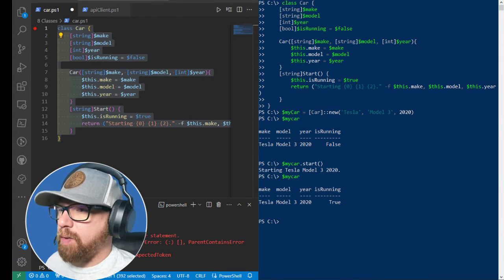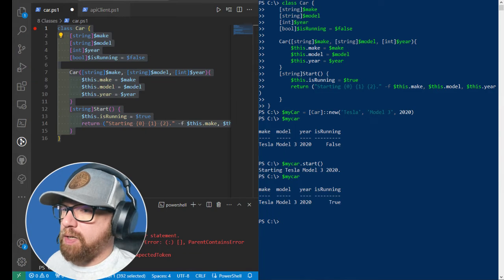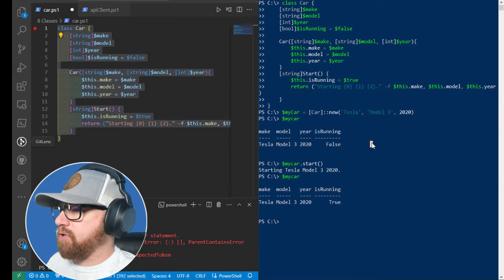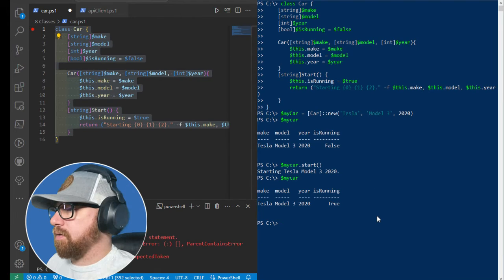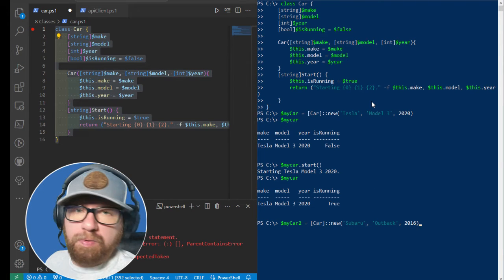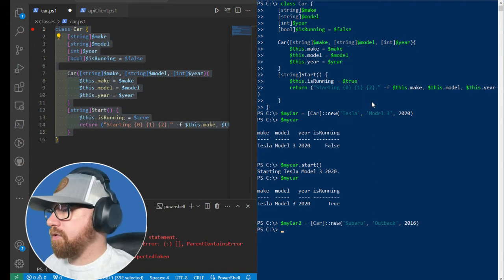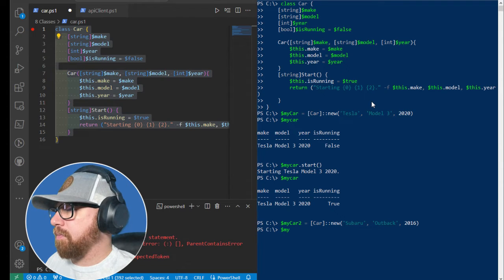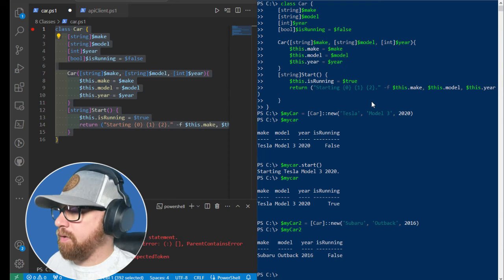But what's cool about this is, let's say we had a second car, right? We don't have to do anything special. There we go. So second car, Subaru Outback, my car 2, not running.